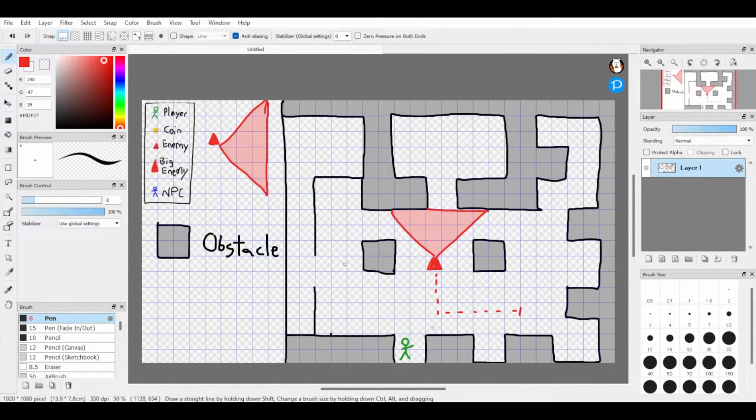So let's put another enemy. Maybe I'll do one that just walks back and forth between here. And we'll set his vision like this. So notice here that because there's this wall here, and there's also a wall here, although it doesn't block as much, if he is over here, he can't see you if you're right here. Of course, his cone doesn't go that long in the first place, but if you're behind this, he's not going to be able to see you.